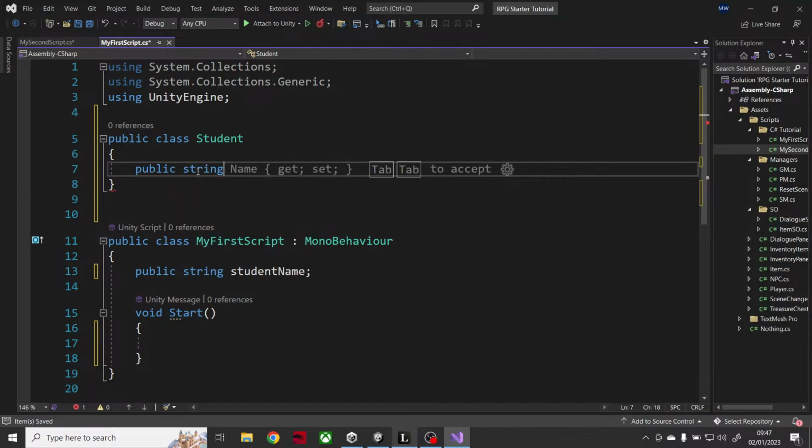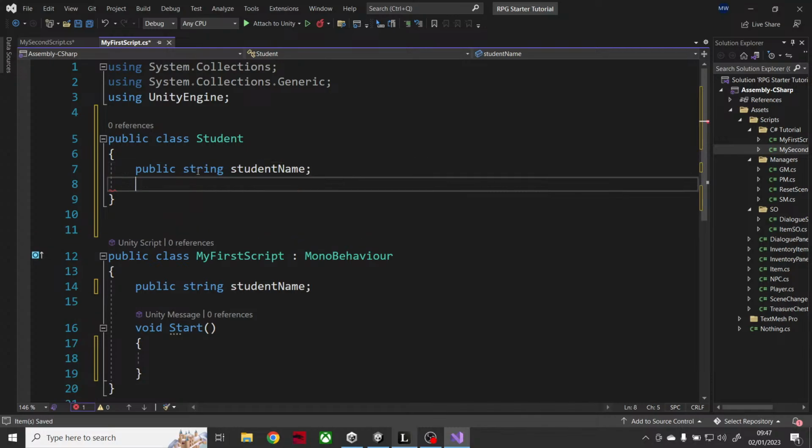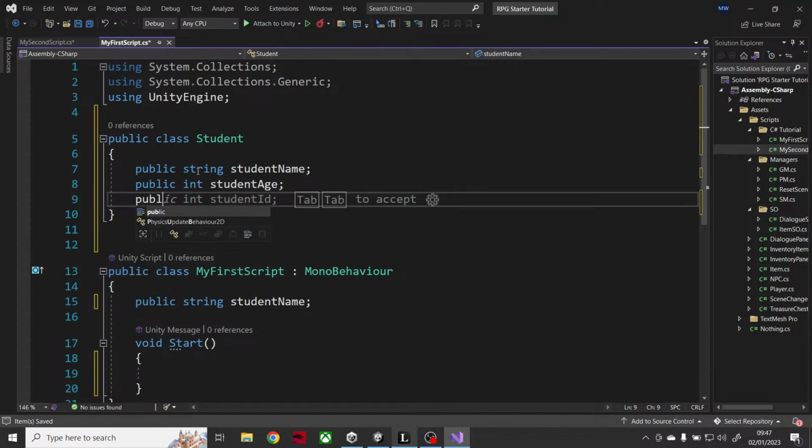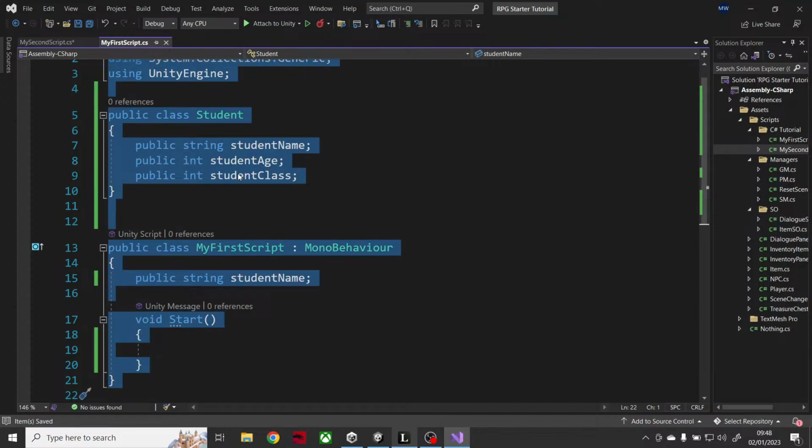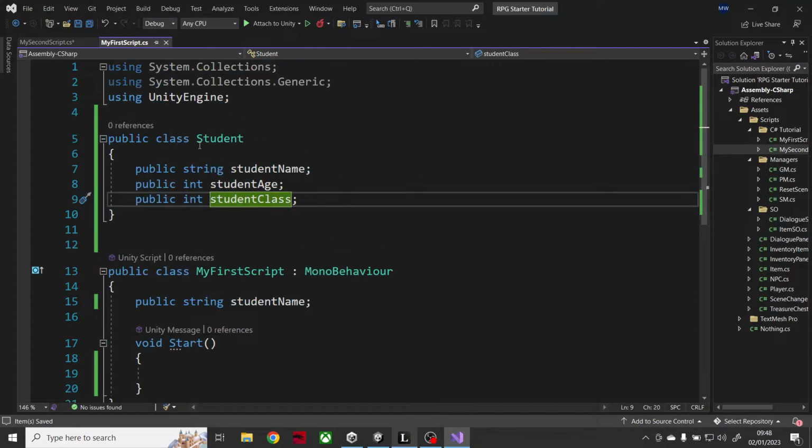And this will be the string student name. And I want public int student age, and I have public int student class. Either class 3, class 4, whatever. Okay, save. I've just created this thing called student, and it is now going to be a piece of information.